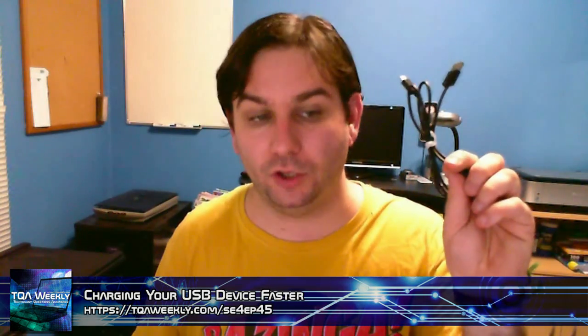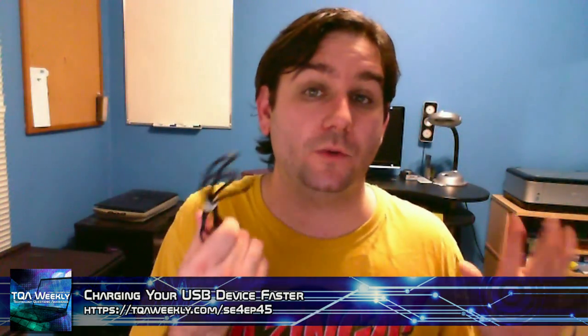But there's a detail missing, and the detail is in the cable. These cables are usually made of a gauge between 20 and 28 for each of the legs inside the cable, offering a resistance of 0.2 to 1.3 ohms. For those who don't know, let's put a little bit of math into it. A cable that is 30 centimeters long, 1 foot, will have 10 times more power and transfer rate than a cable that is 3 meters long, 10 feet. So obviously, we already know that this has something to do with it.